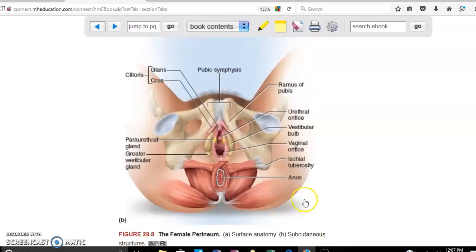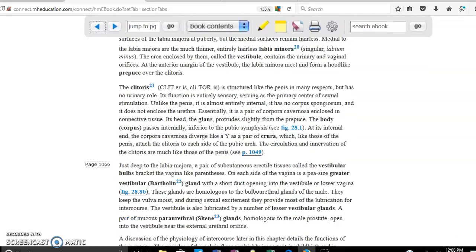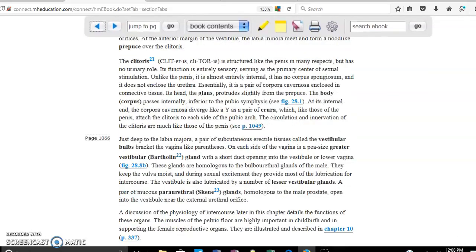And in here, they are showing you the glands. In the case of males, we have prostate, for example. Females have other glands, such as the greater vestibular gland right here, and the paraurethral gland. They also have other names, such as the Skene's gland and the Bartholin gland. And these glands are going to moisten the labia majora, labia minora, the external areas of the female reproductive system during sexual intercourse. As I was telling you, here are the other names: Skene's glands and Bartholin glands. Okay, so we keep scrolling down.